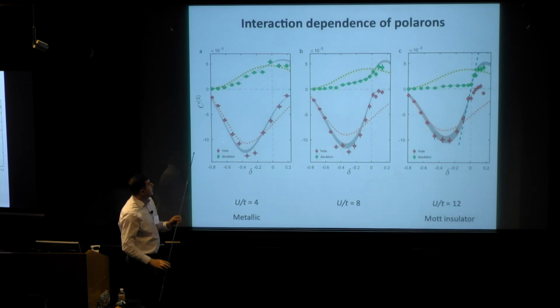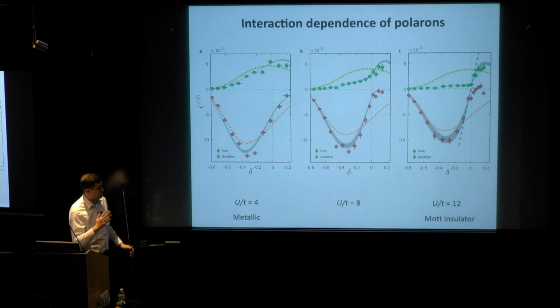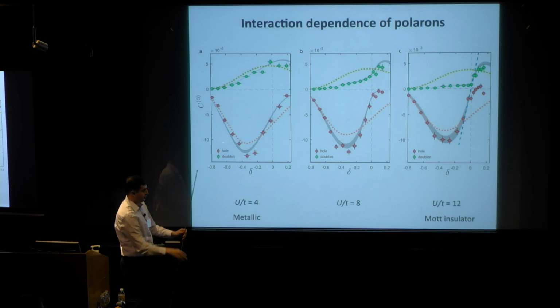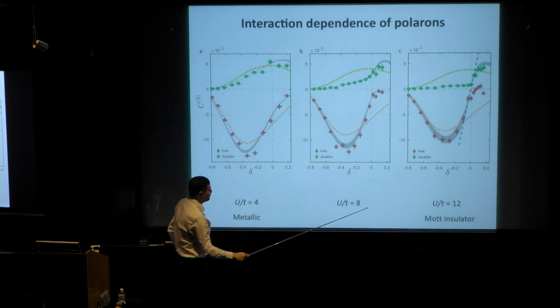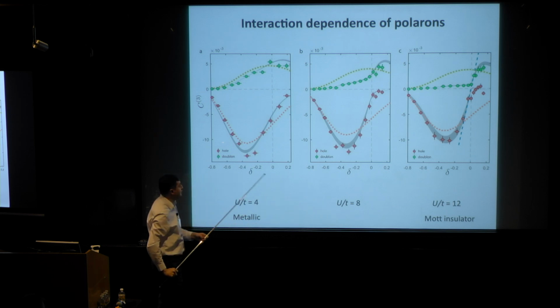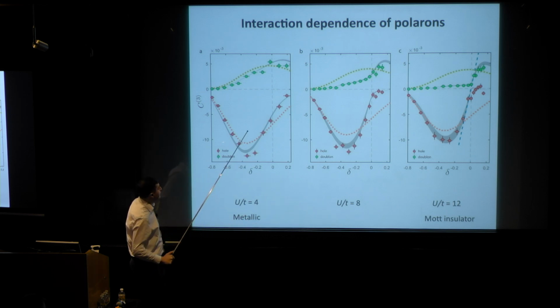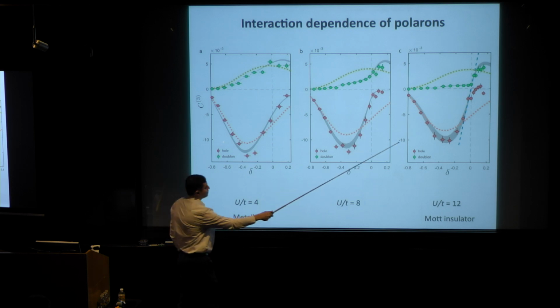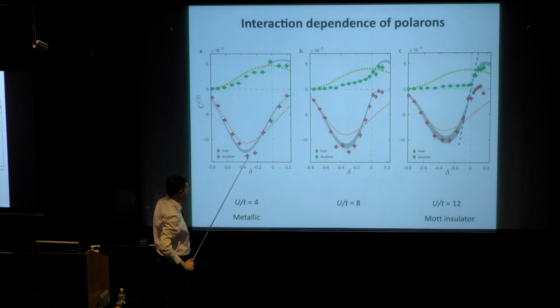All right, so the ideal picture here is in the infinite U over T limit, but you could ask what happens at finite U over T. Of course, in the experiment, we are at finite U over T. So as you reduce U over T, you go from the Mott insulator to the metallic phase. If you look carefully at the correlations, they have the same signs. Here are the correlations around the hole, and here are the correlations around the doublon. It doesn't really change in terms of sign. So you're varying the doping and looking at the sign of the correlations.